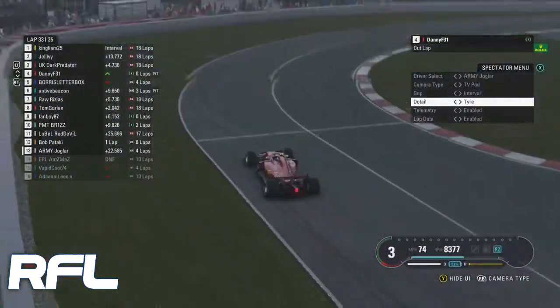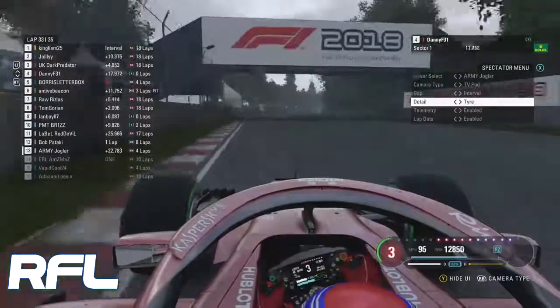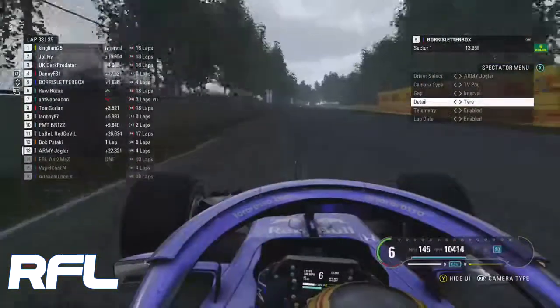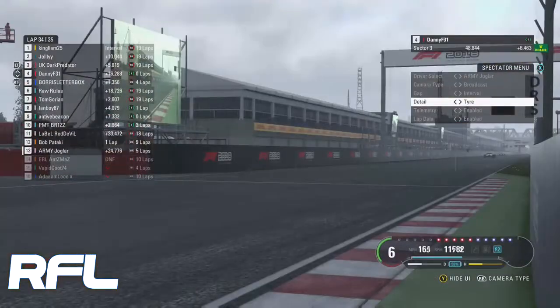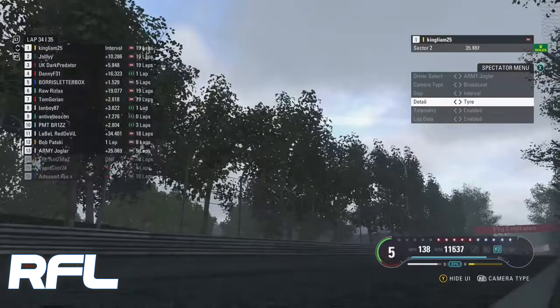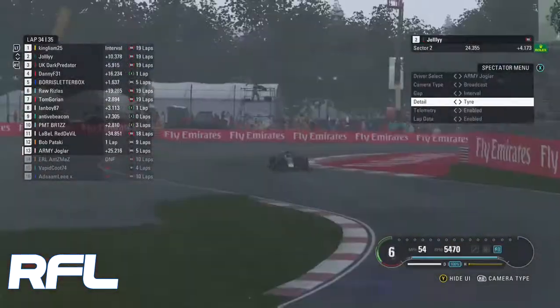Danny's pitted onto intermediates. So Danny, who is in 4th place, has pitted onto intermediates. Yeah, he comes out 4th, but Boris is right behind him and actually still technically might have a chance if all hell breaks loose on this last lap and a half. Yep, so we've got 1.5 laps to go. Liam leads, followed by Jolly, then Predator, then Danny, but we've got a change in conditions.